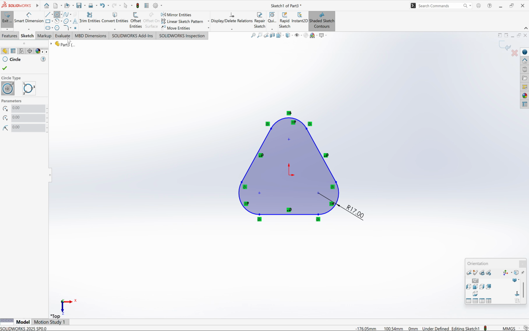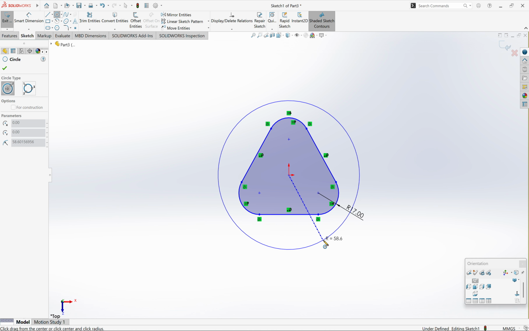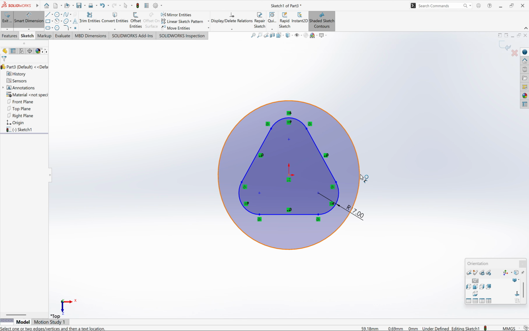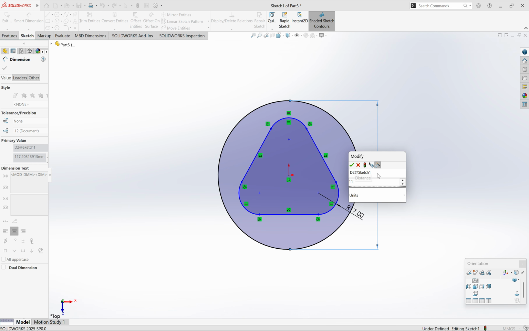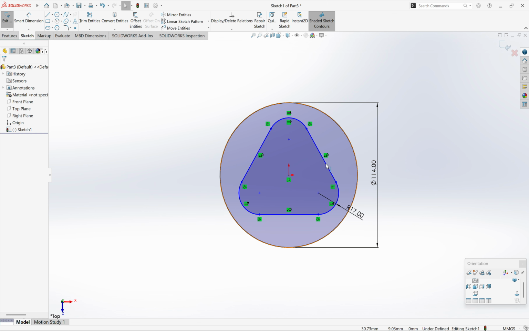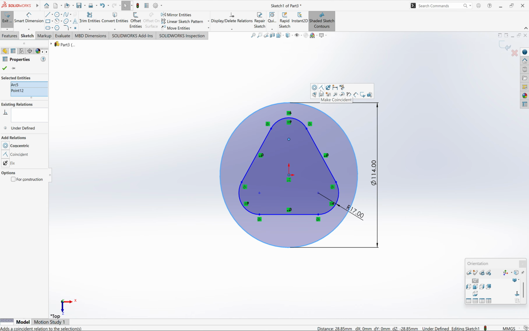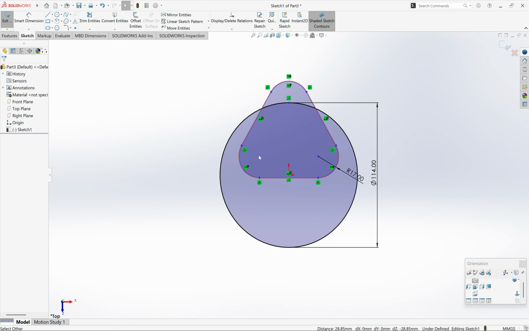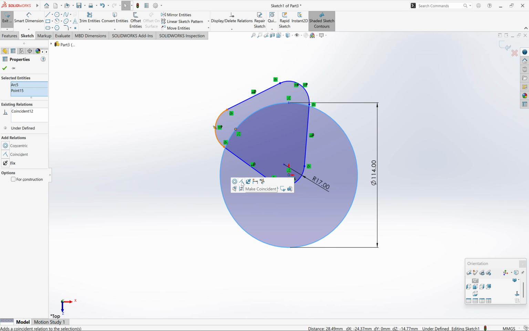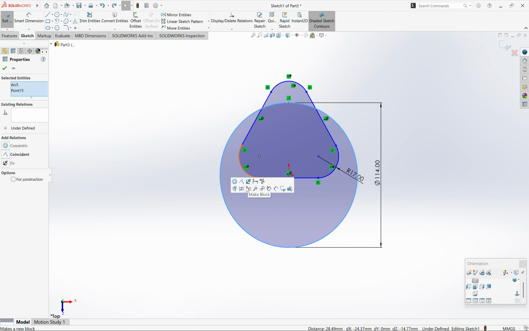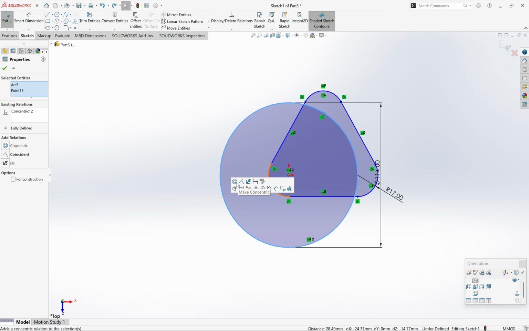We'll get the circle tool, or from the right click, then from the origin point, we will just give a dimension of 114. Then we will make this point and this point coincident, and then this point and this point coincident too.